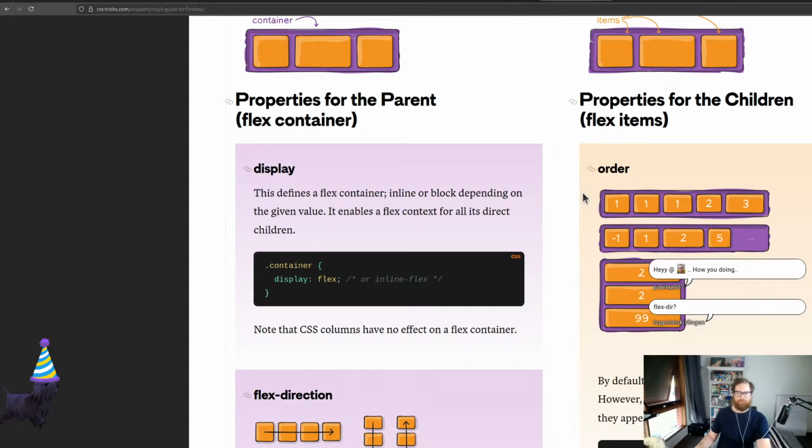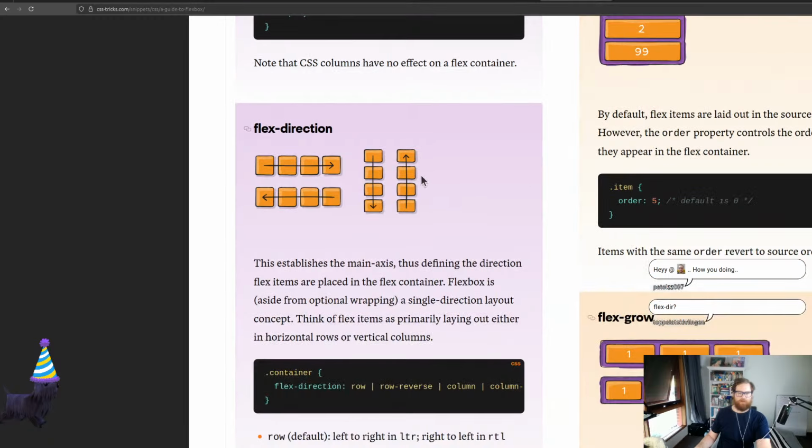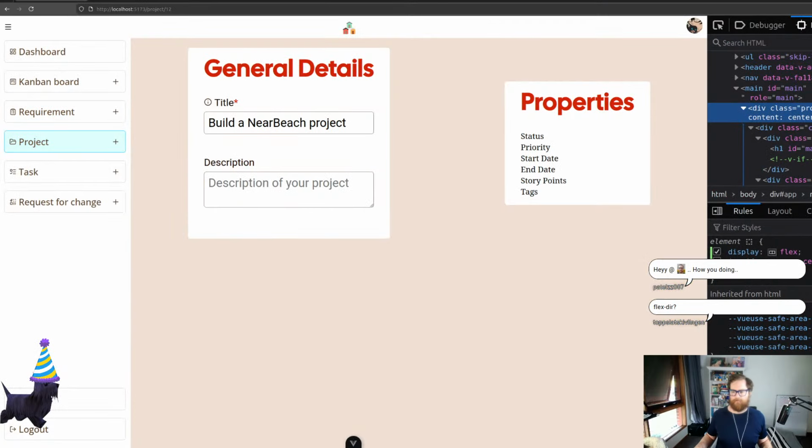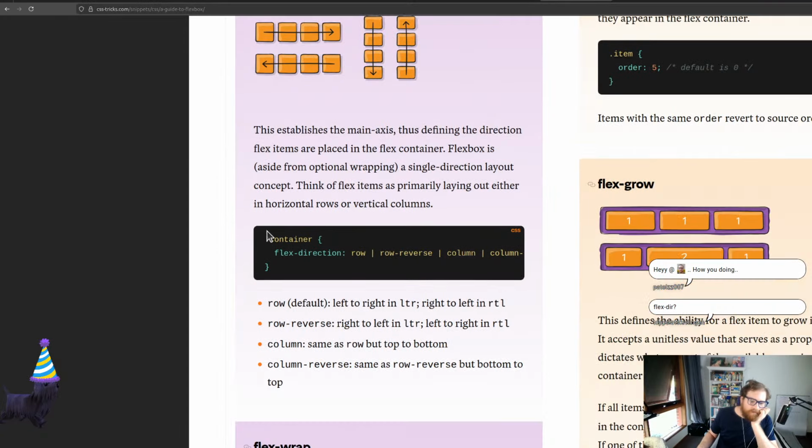Display flex, yep. Order, yep, that's fine. Flex direction, so we do want to set flex direction. Flex direction is not going to be column, it's going to be a row. Easy, done, so it's in stone.